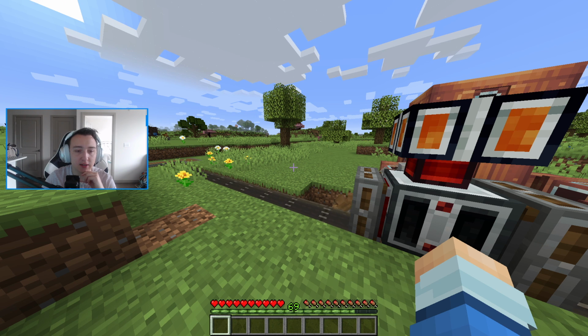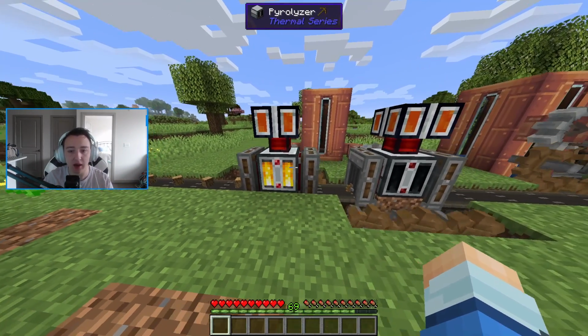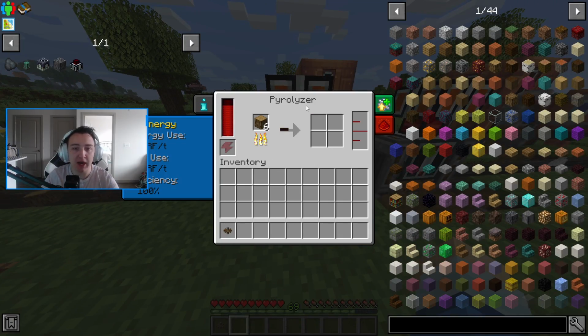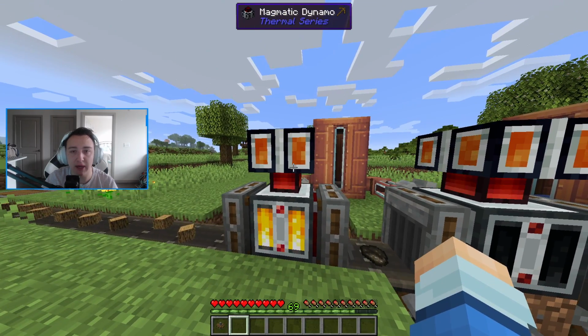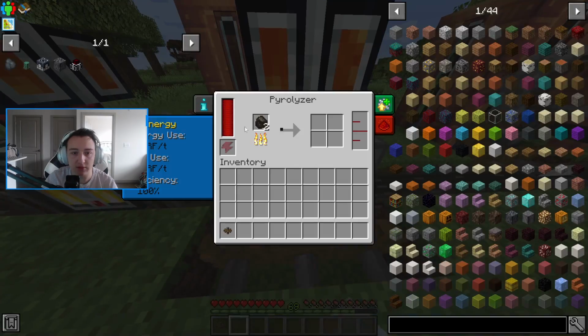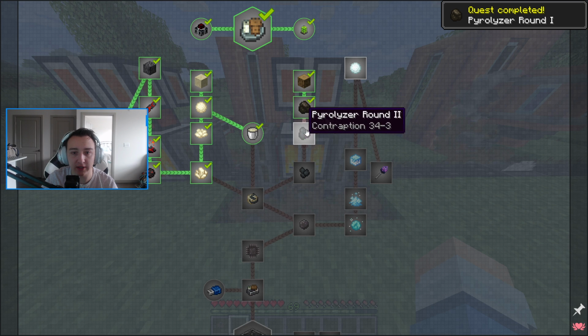All right, we should be up and running. Basically, to our left, which you don't see, I've just pulled from one of the wood farms. I think we've made like 4 of them at this point. I just pulled from one of the first ones. And the logs are going into this pyrolyzer right here. They're going to pyrolyze based off of the magmatic dynamo, which is giving it power, which will turn it right into, I'll show you right here, charcoal, which is our first step in here. So check that off.